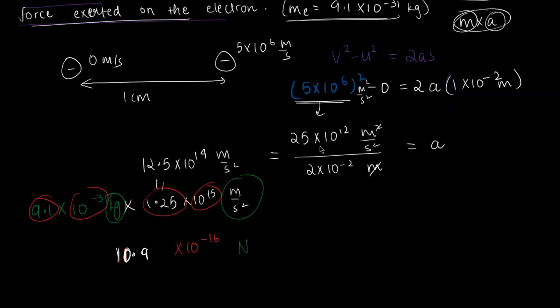That will be 10.9. But anyways, you can just write this in a more compact scientific form, and you would just shift this decimal place here. You would get 1.09 into 10 to the power negative 15 newtons. Since you shift it 1 to this side, you add 1 here, and you can approximate this to be equal to 1.1 into 10 to the power negative 15 newtons.